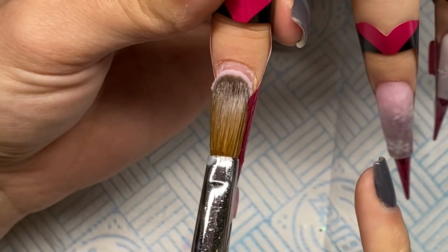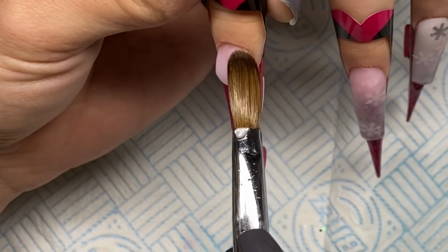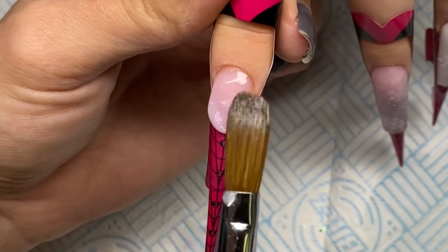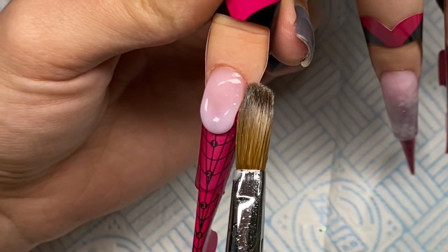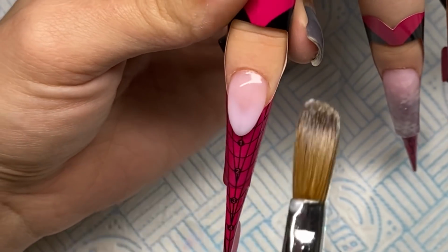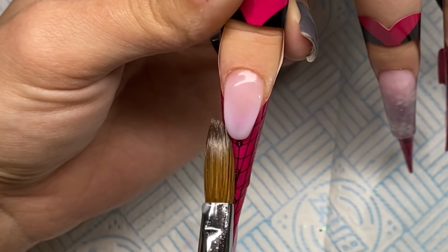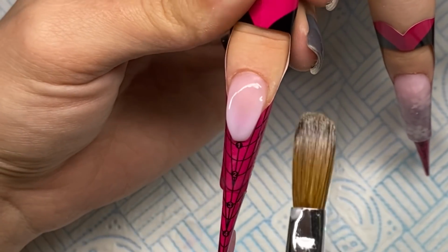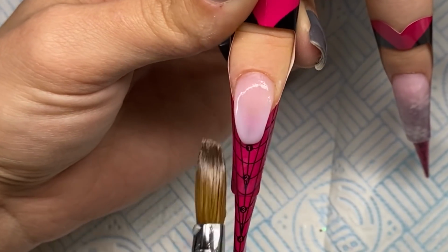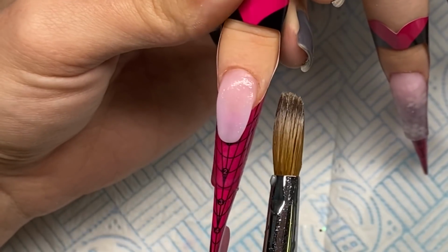So for the extended nail bed, I'm going to use the pink that I've been using. I'm going to place my bead at the cuticle area, making sure that's tucked up nice and close to the cuticle, and use the belly of my brush to bring that up over the form, and then use the side of my brush to create that smile line shape. Not worrying too much because I will go in once this has set and file around that smile line to make sure it is nice and crisp.